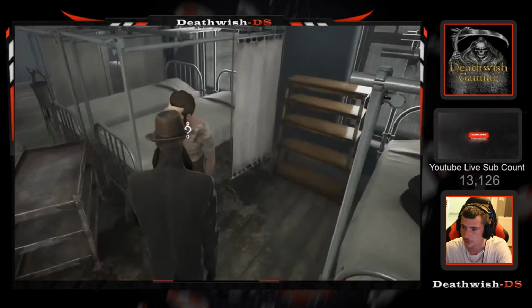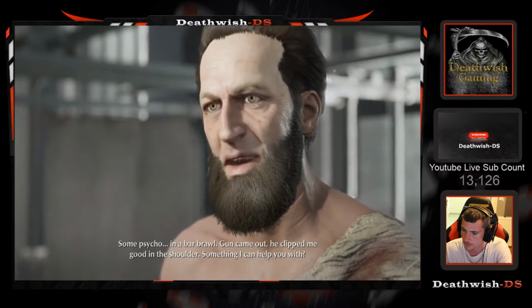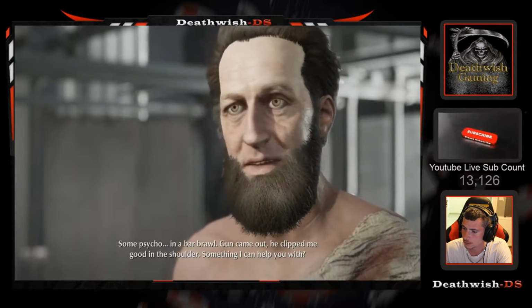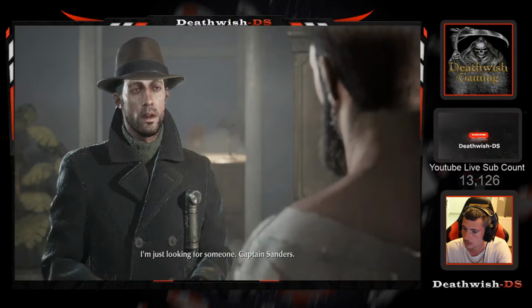You got a bad shoulder? Yeah, it's you. Yeesh. What happened to your shoulder? Some psycho in a bar brawl. Nah, I wasn't. Gun came out, he clipped me good in the shoulder. Something I can help you with? I'm just looking for someone. Captain Sanders.